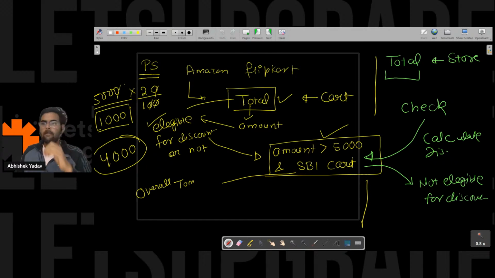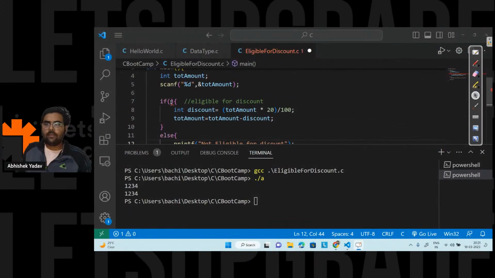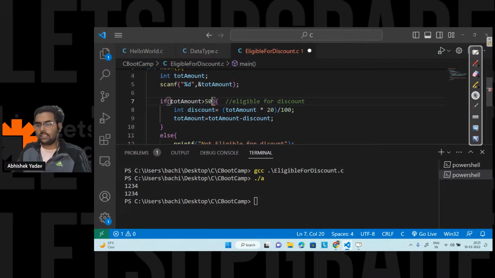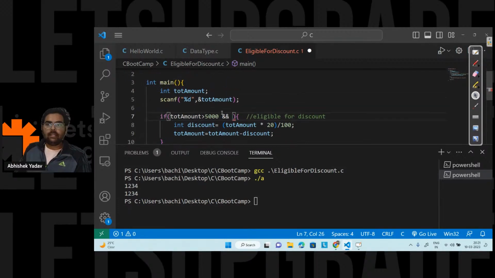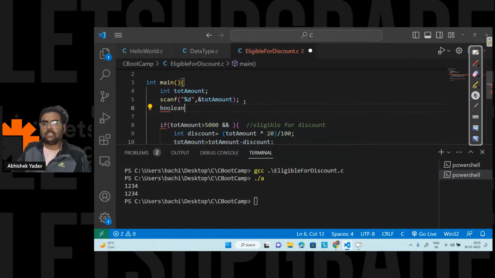No one. So guys, here I will write, hey, if the total amount is greater than 5,000 rupees, and I will create a variable first. Let's create a variable that is boolean, bool, which is used to store either true or false.